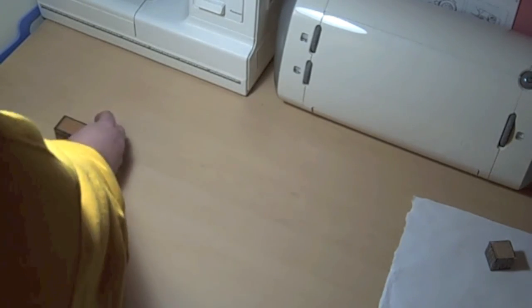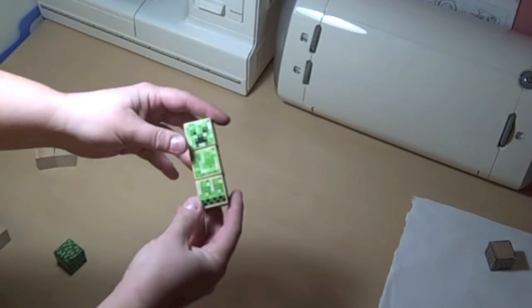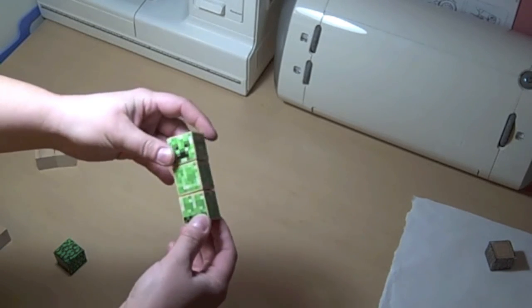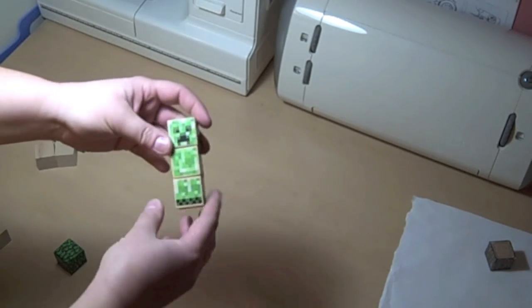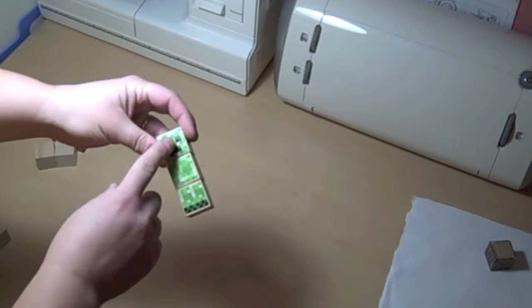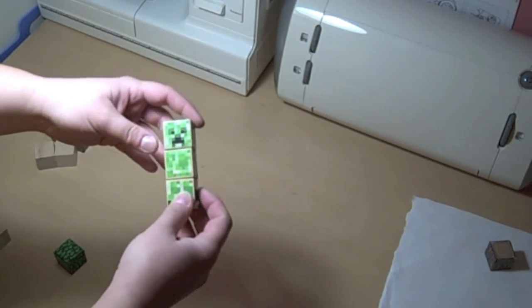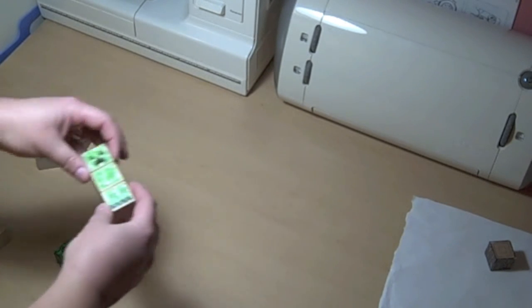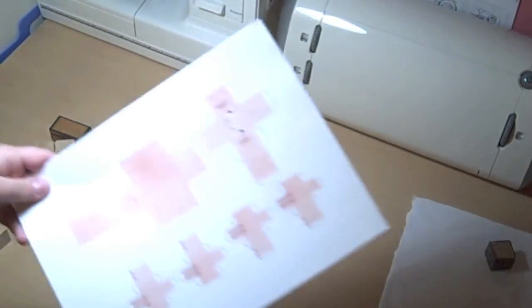Okay? You can also do that to make everybody's favorite character, of course, a creeper. Now, this is a little different. Obviously, the creeper's legs are different. If you want, you can get blocks that'll fit that. I just made this real simple with just 3 blocks in a row. Just cut out a creeper pattern that you can find online. In fact, I have a pig one here. This would be a pig one.